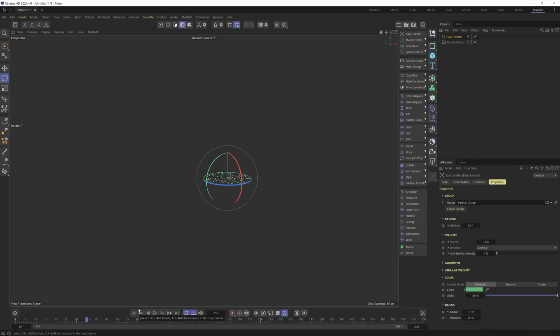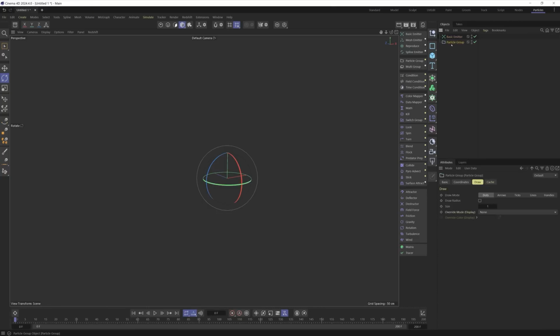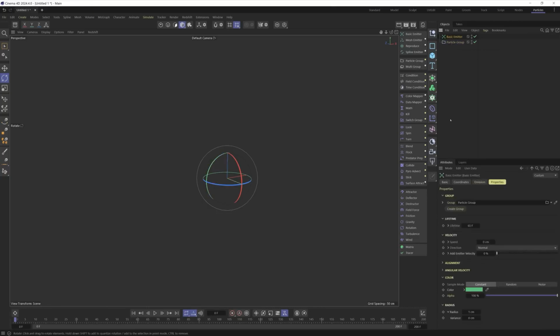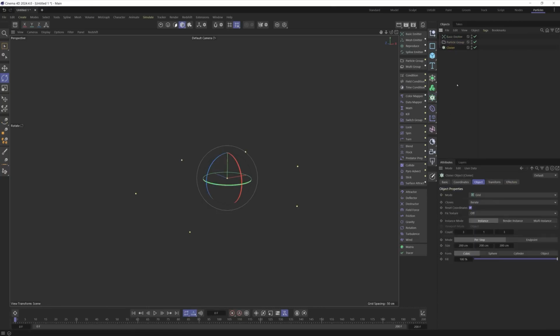Well, I want those to become objects of some sort. So how would we do that? We need geometry. Well, you use a cloner. Couldn't be more straightforward. We've got the particle group, so let's create a cloner, and we'll tell the cloner to be looking for an object. The object will be the particle group. Always remember it's the group that's actually real.